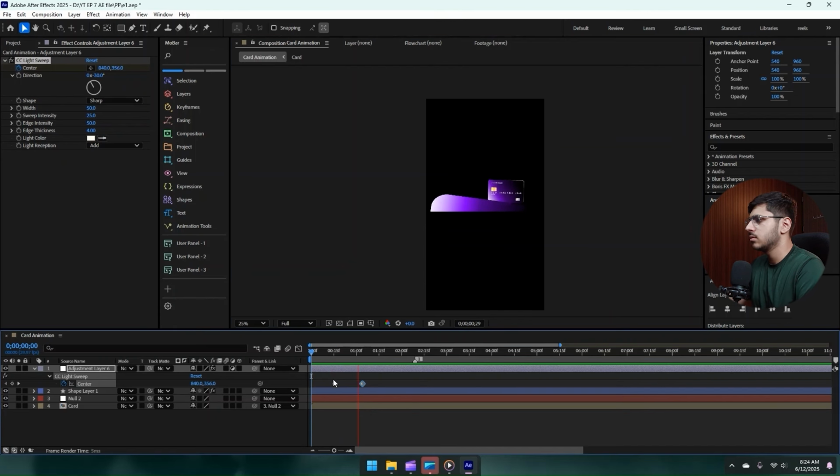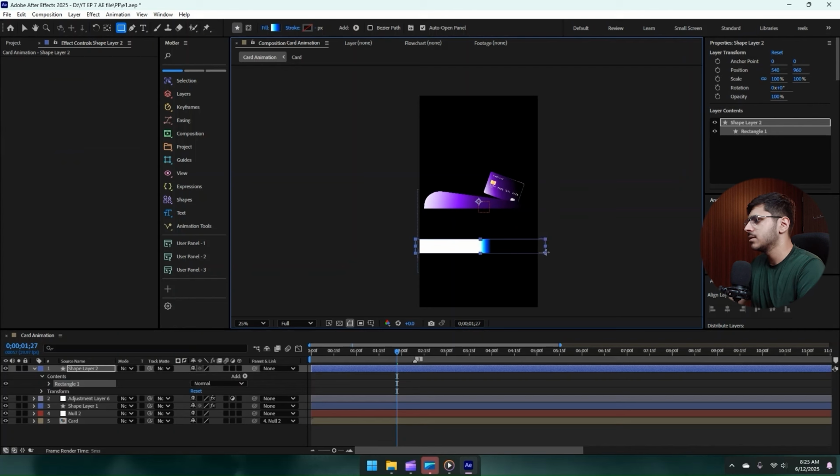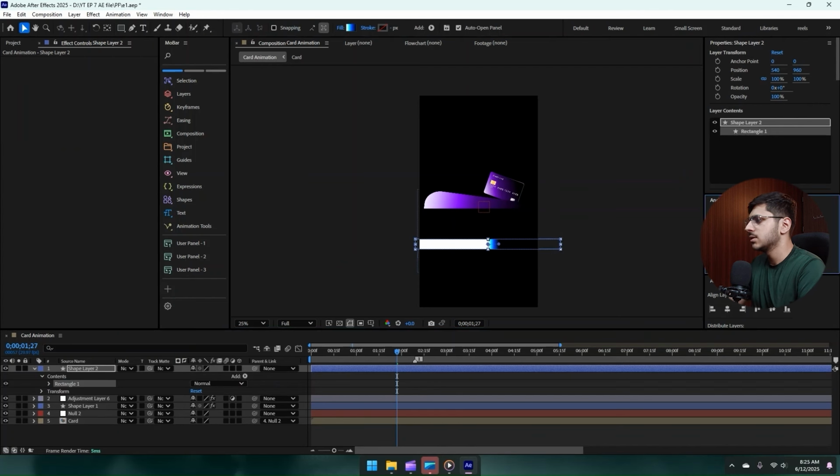Now we can see like this. Now let's create this line. Grab the rectangle tool, create a normal line like this. Make sure the anchor point is at its center, like this. Then go over here, remove the light color as well, and give more space to the black one.